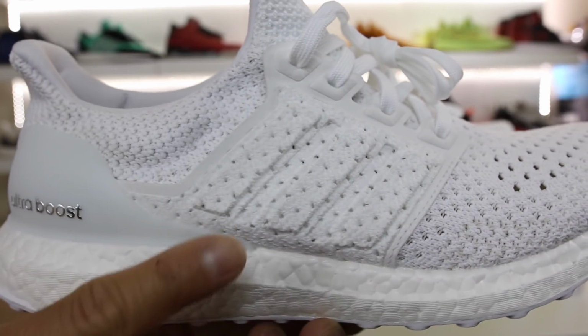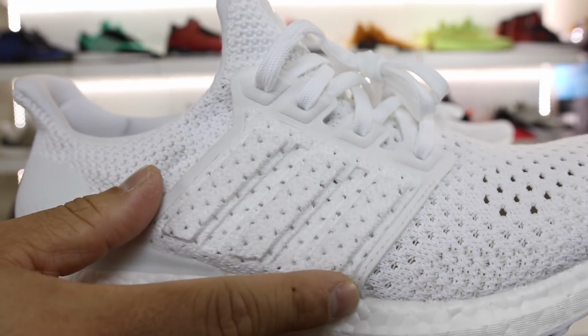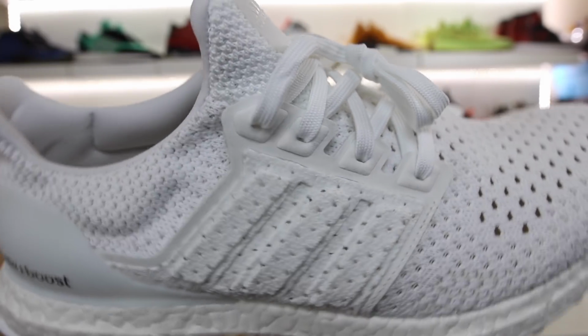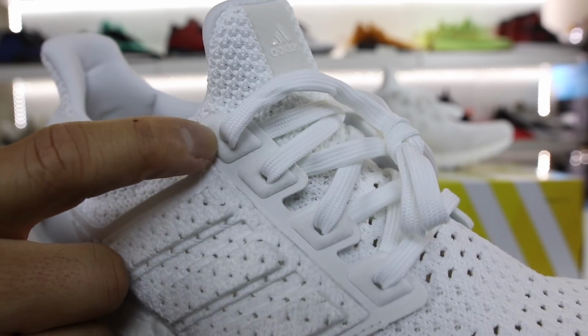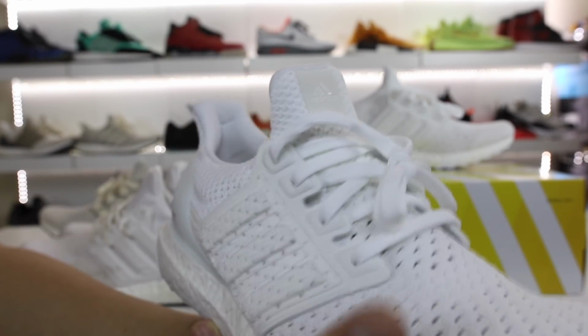The other notable difference is this cage. It's kind of like a Primeknit type material over top of a leather. It's like encased inside the leather, which is kind of an interesting look. So it looks like it's basically the same type of material, but it is harder on the back side of this than on the front. And even right here, there's actually a really soft material for the lace holes, which I thought was kind of cool. Usually we just have a hard plastic right there, so that's a nice little change of pace.